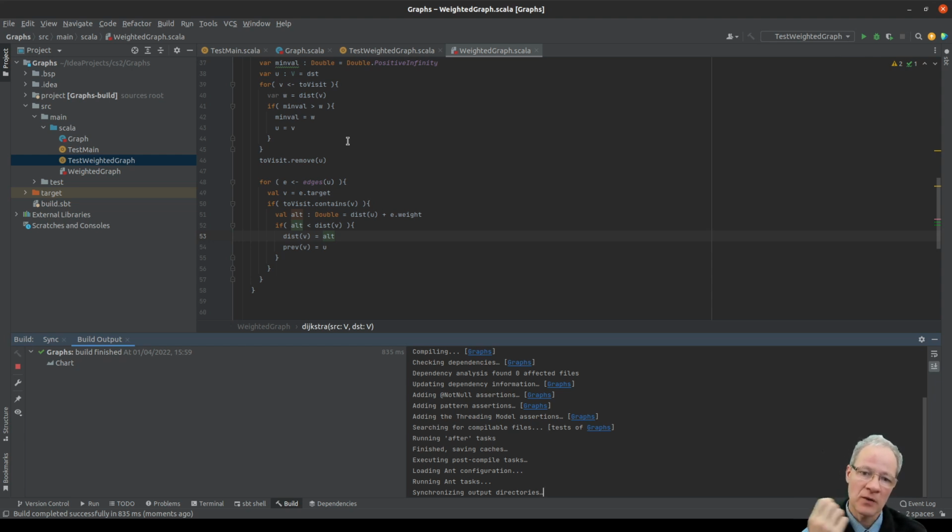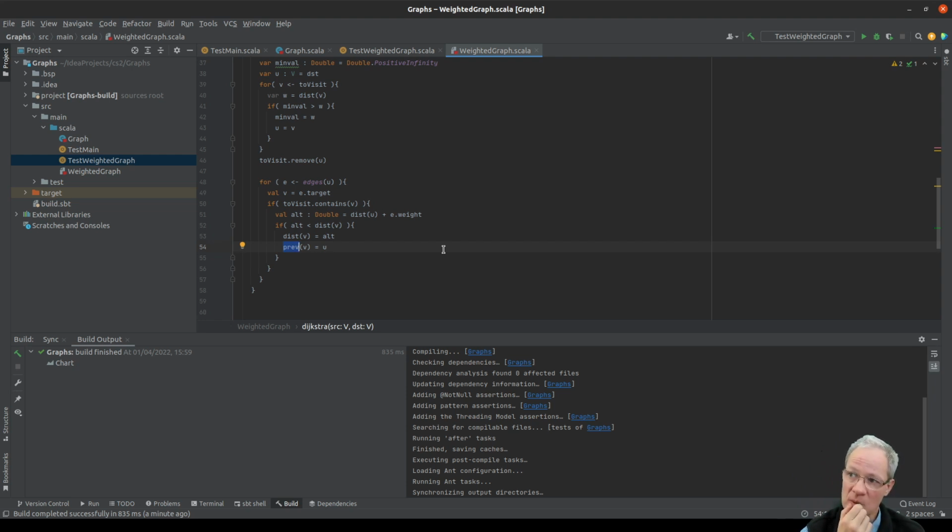So if the algorithm works as advertised, then the map to the previous values is going to have a nice path to our source. So therefore, as soon as we find our destination, we could try to figure out that map.